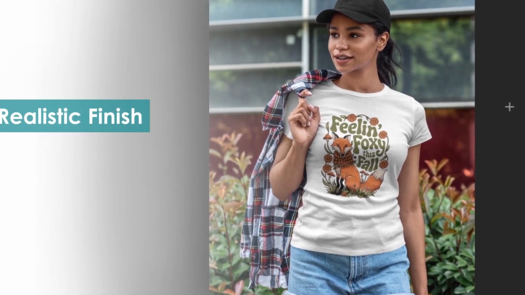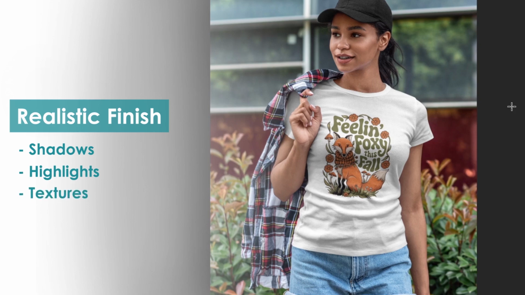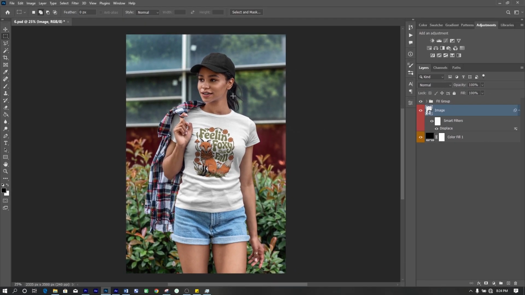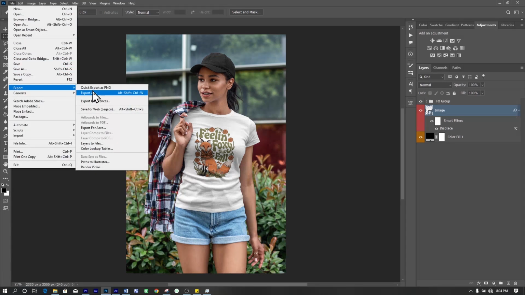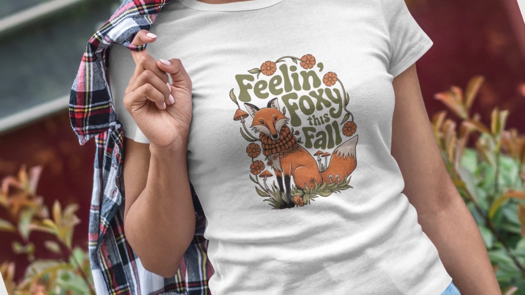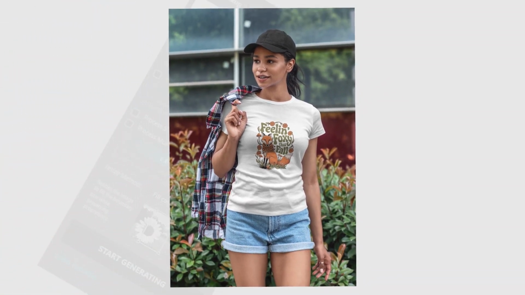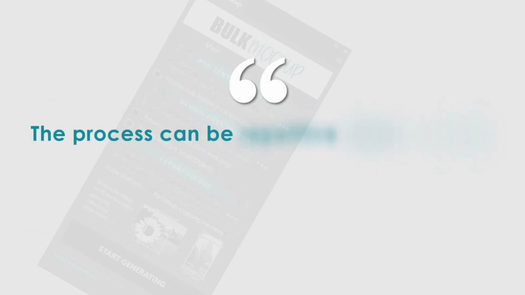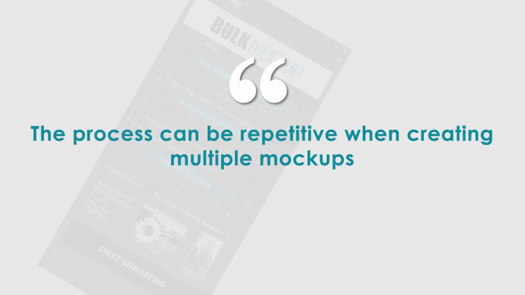With realistic effects like shadows, highlights, and textures, the mockup takes on a highly professional, photo-like quality. Finally, you can save your mockup by going to File, selecting Export, and choosing your preferred image format for high-quality results.